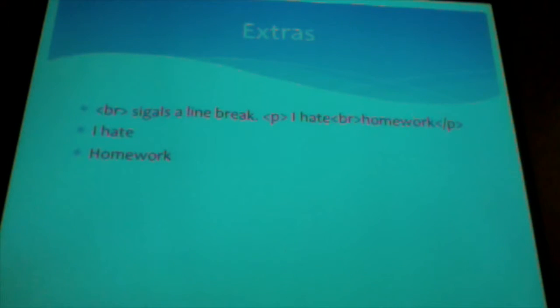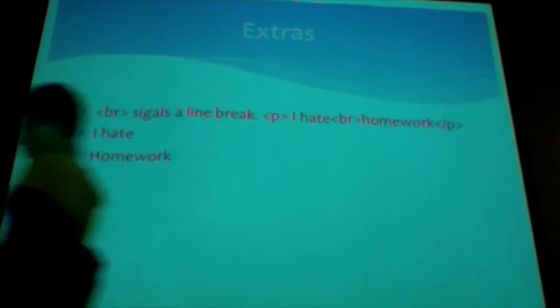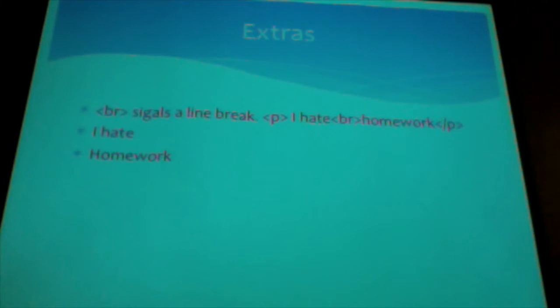Extras. And this is the last little thing before I move on to the CSS review. Which is, anyway, BR is just a line break. You put that in whenever you want the equivalent of hitting enter. So, this would come out as this. This is no doubt probably one of the easier tags you'll be learning.